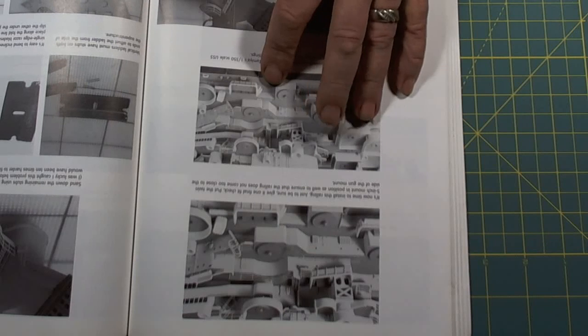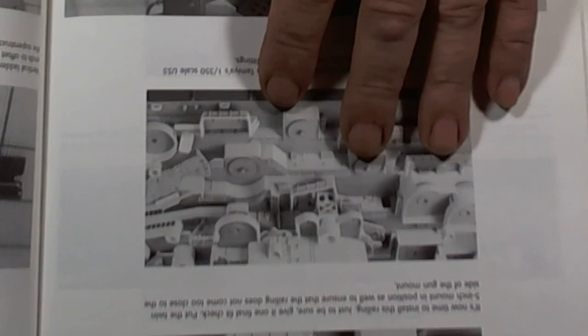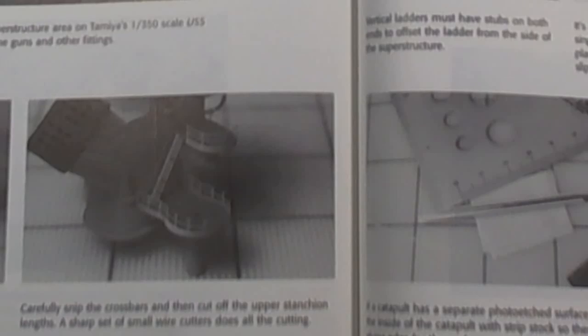I'm going to zoom in on this photo if I can, and you will see what I mean about the amount of photo etch involved on a battleship. All this, and you can see the railings and so on and so forth. That is massive. There's another shot. If you look at the bottom, it gives you an appreciation of the degree of complexity of how this is done. But he goes through explaining it a lot.